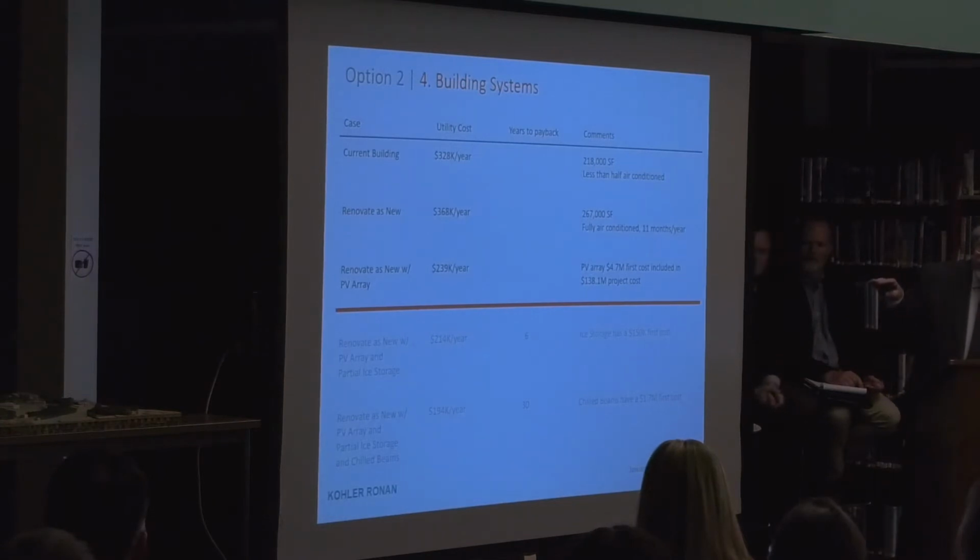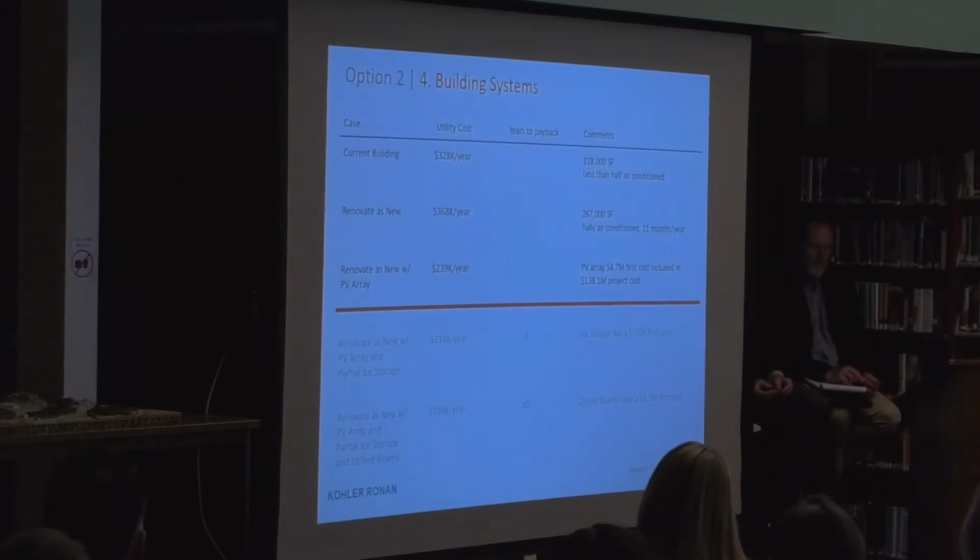That line that you see here, everything above that line is included in this number, in the $138 million. The items down below are not included. Certainly, we can talk about that during schematics should you want to pursue some of those alternatives. But this gives you a little hint as to what the utility costs might be.